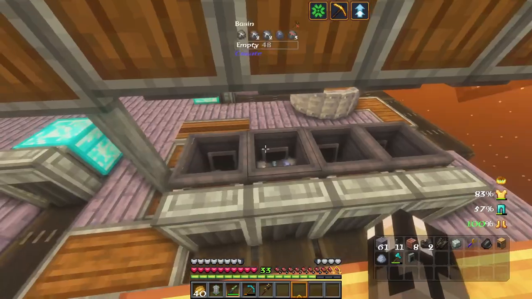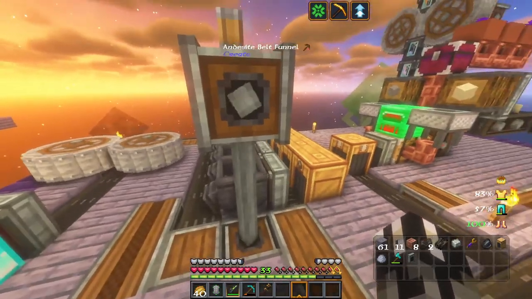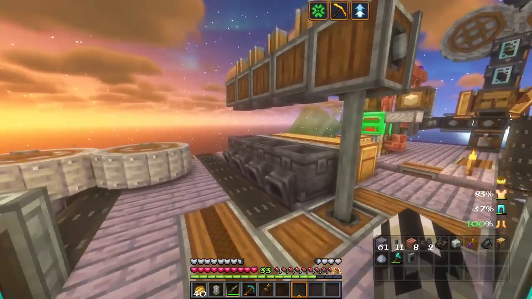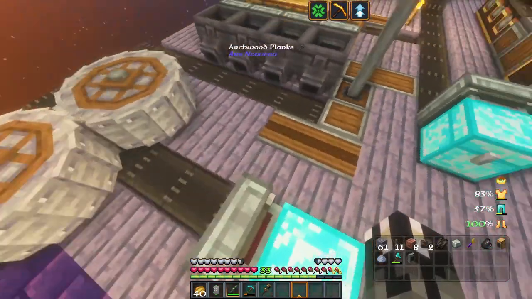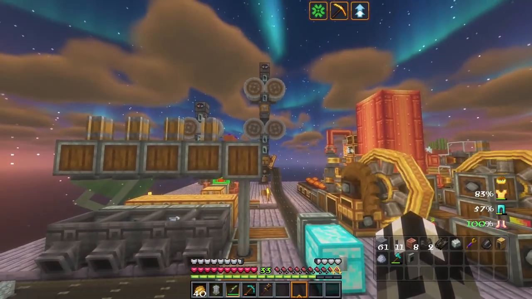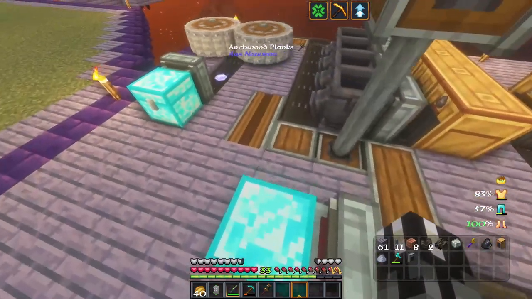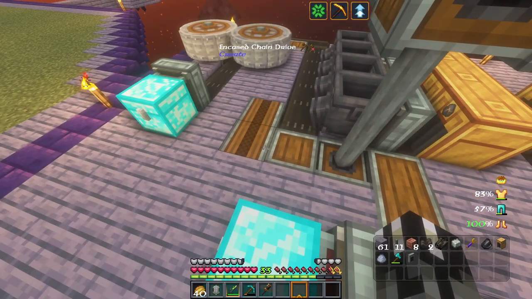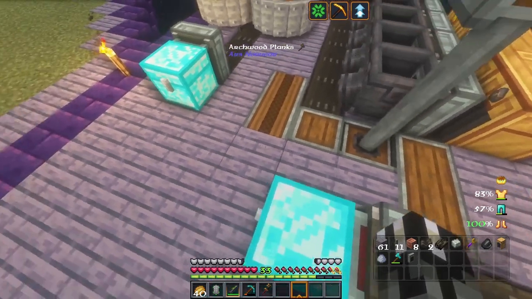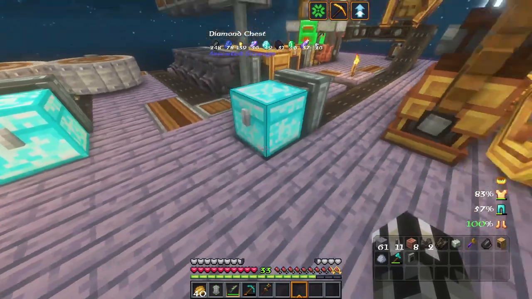And we're getting a lot of nuggets, right? So maybe having another section of like something like this where all the nuggets are going to. Because there's only two types of nuggets. So technically, yeah, technically I can make that happen. But we just got to make sure it goes into like a different chest or something like that.